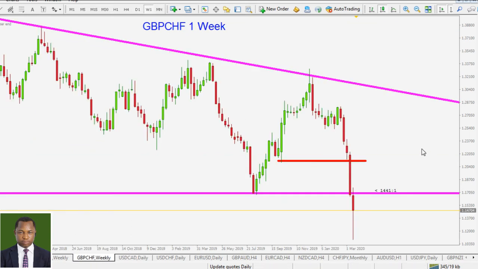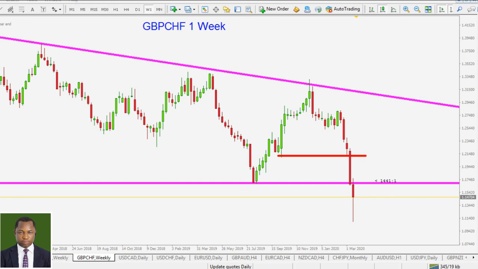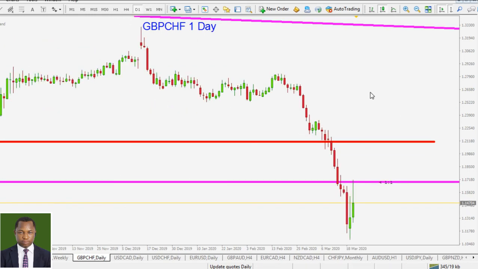The sterling pounds against the Swiss franc. Well, for some of these sterling pounds pairs, I just want to give you a hint, maybe a little warning that hey, these pairs are now trading at dangerously oversold levels. You want to be careful hitting on your sell button. You need to wait, because price tends to be facing some support and resistance. For the sterling pounds against the Swiss franc, you need to wait. Don't hit on your sell button around that zone, and at the same time you may not want to go long, unless your trading strategy says so. So for now, be on the sideline and wait for something to happen before you want to trade.